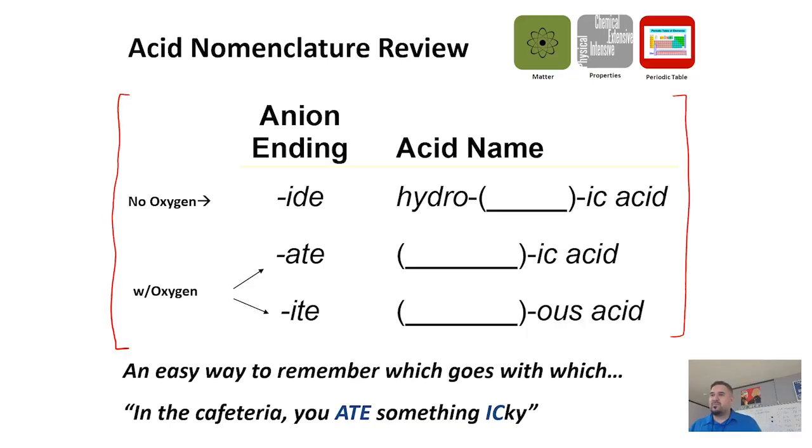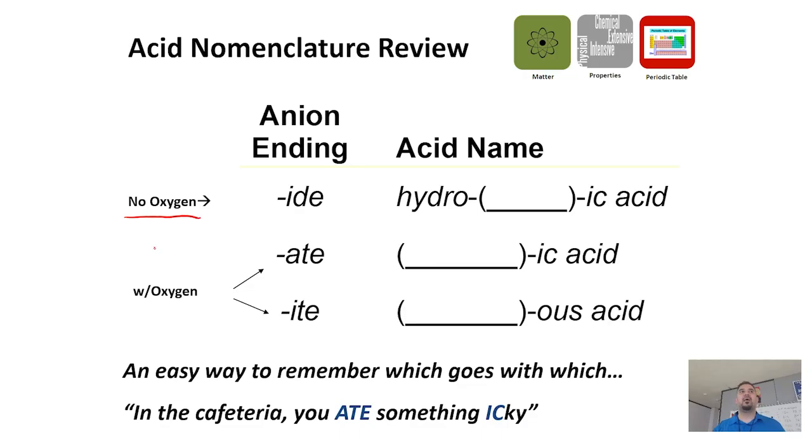All right, so now that everybody's got this written out, let's go ahead and discuss. So there are two types of acids that you guys are going to come across. The first type are going to be the ones that have no oxygen in them. And these we're going to be referring to as binary acids. What does binary mean? It means two. So binary acids, these are typically made of two things. Example is going to be HCl or HBr or HI.